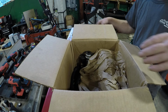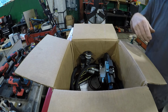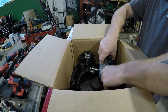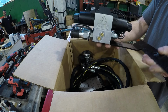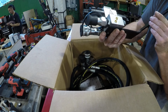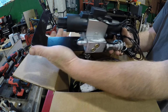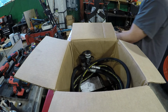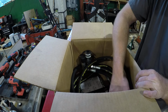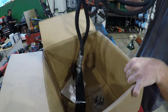Let me look at this in a second. Yeah, it's definitely got some weight to it. Looking good. WR Long Ink. That's all ready to go.